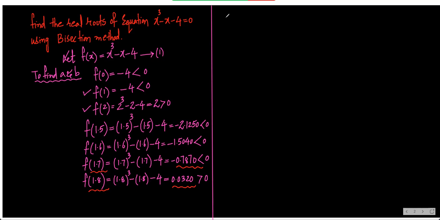1.8. Yes, that's what we are choosing, A is equal to 1.7. The problem which I am going to give you will become a standard problem. Using this problem, you can find out the solution of any problem. The method will be the same. So we are choosing that A is 1.7 and B is 1.8, and we are going to say our solution lies between 1.7 and 1.8. Now we can start our work.